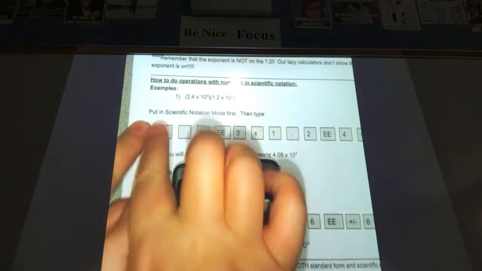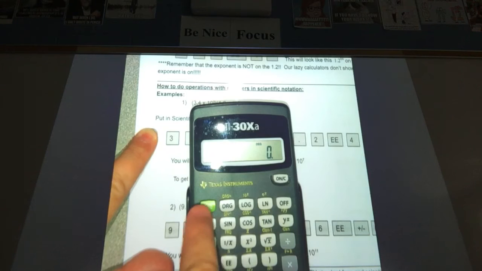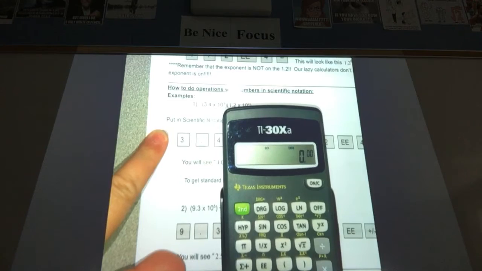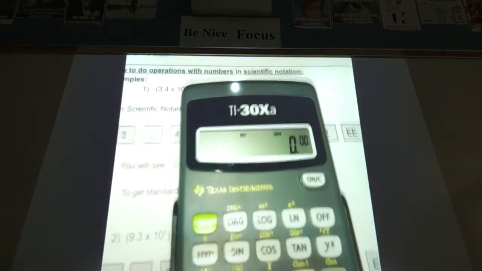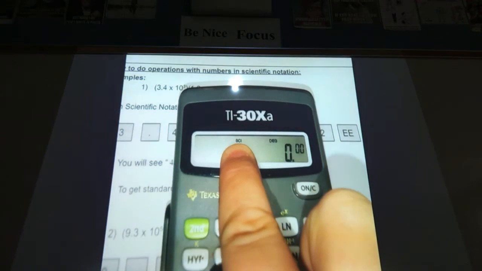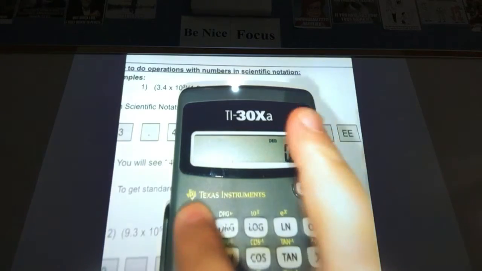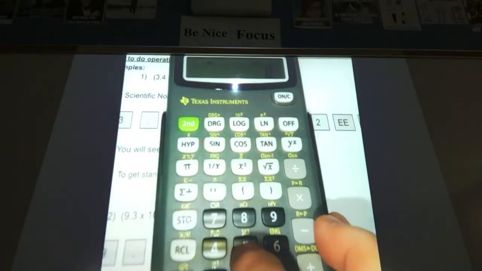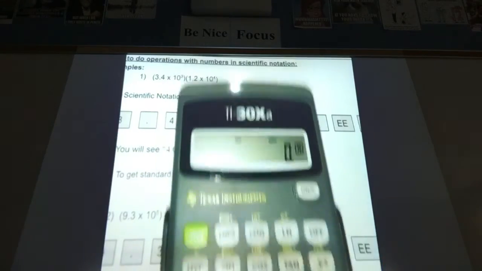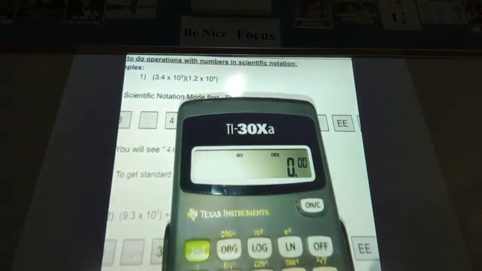like this. First, put your calculator in scientific notation mode. To do that, remember, you hit second and you hit the SCI button, or the scientific notation button. I want you to see something in your display. Look right here. Do you see this says SCI? That means it was put into scientific notation. When I hit the second FLOAT button, it's out of scientific notation. So I hit second, and then I hit the SCI button, and we're back in scientific notation. And the display looks even a little bit different. All right, so back to this problem.